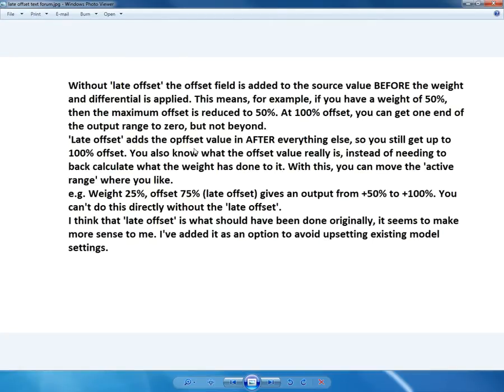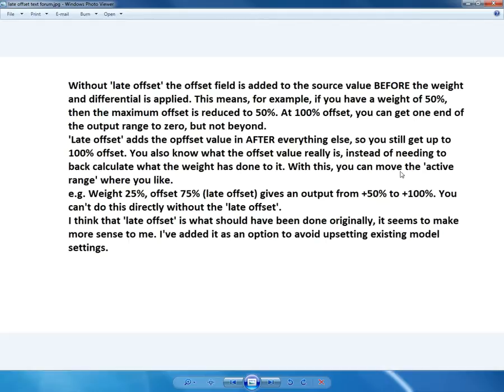The late offset adds the offset value in after everything else. So after the weight, after slow, after differential, after curves, after all that, yeah? So you still get up to 100% offset. You also know what the offset value really is, instead of needing to back calculate what the weight has done to it.